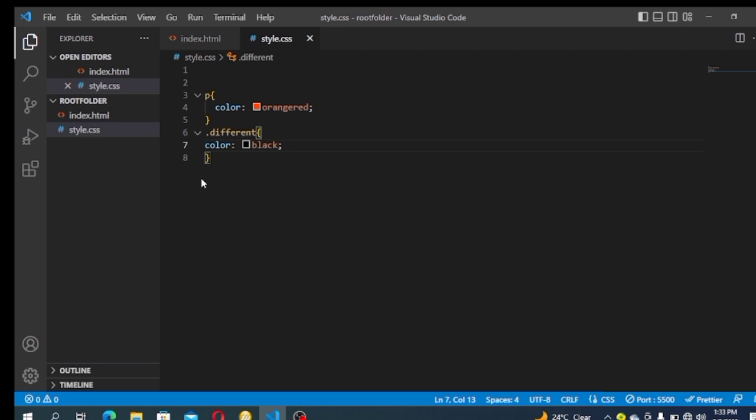And give these. So ID on the style sheet is hash.